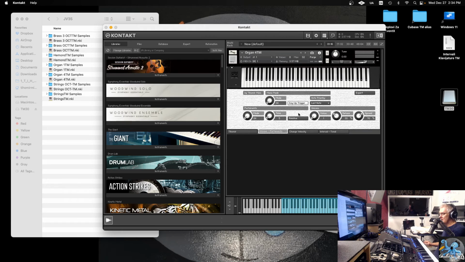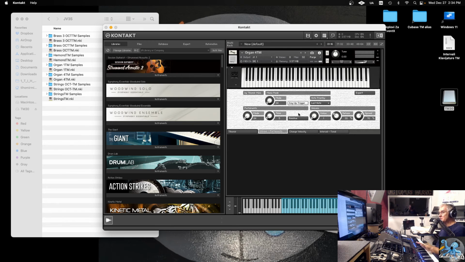Every keyboard that can send messages can do this. Genus, for example, can send those messages. Korg PA5 can send those messages. They have buttons, potentiometers and sliders.